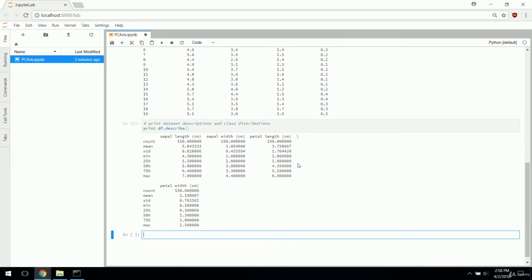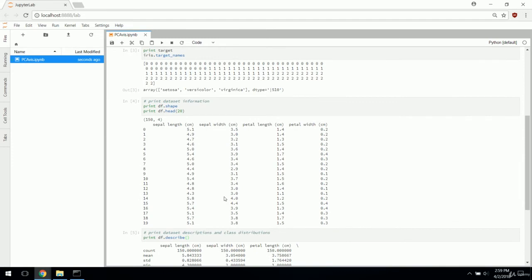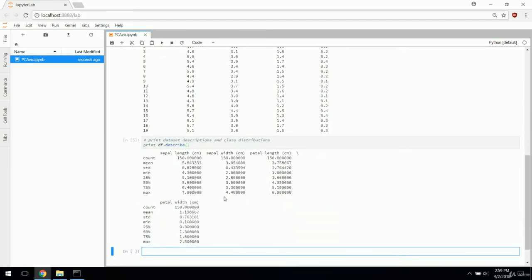This is going to be less important since we are using a well-known and relatively small data set here today. However, if you didn't understand your data as well, this dataframe.describe would be a very valuable and useful function that would help you get to know your data set before beginning to apply different machine learning algorithms.